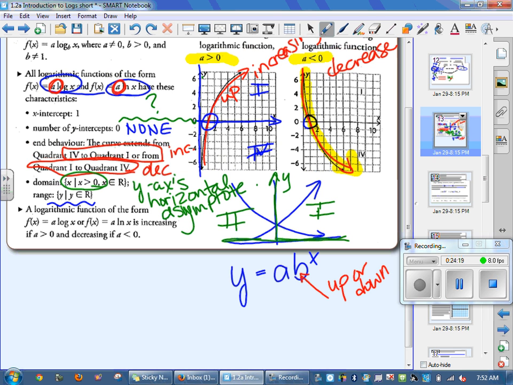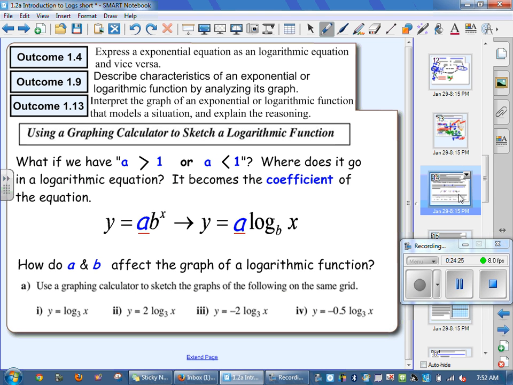How do we actually write these out? Well, when we convert the two forms, we know where the b sat, but where does our a go? We're going to notice for exponentials, the a goes at the front or inside b. In a logarithmic, the a goes in front of the word log. Now, when we actually use our log regressions, it's going to show up a little bit differently, because for log regression we actually use the ln button. So we could actually write it this way for ln.